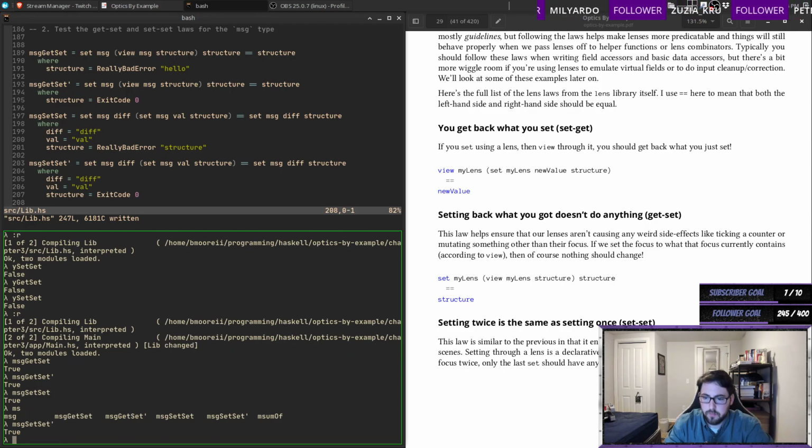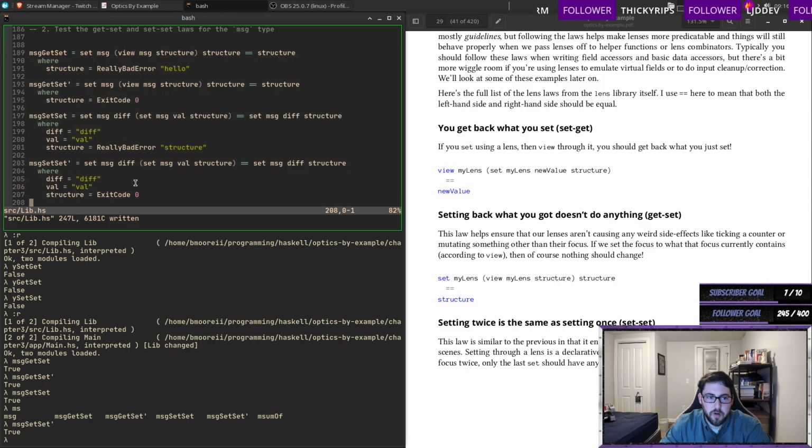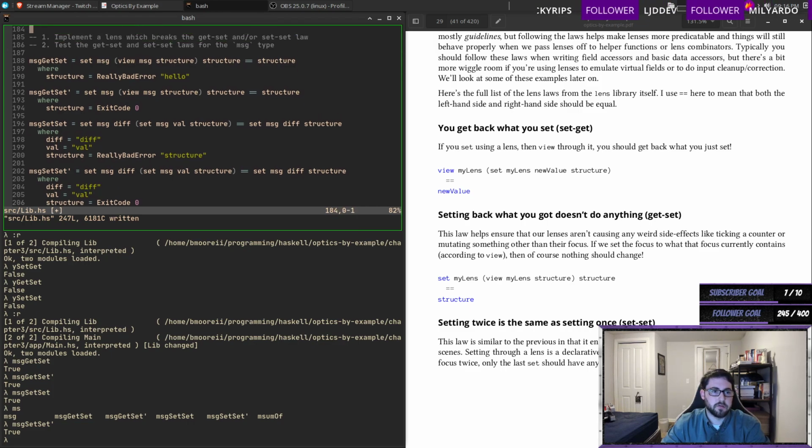These are all true. Oh, the first one failed. Okay, so these ones are okay. It's just the first one that fails. So this is an example of a data type for number 1. We could just make any data type like this. I am having fun.